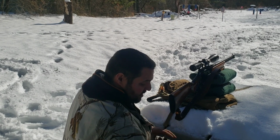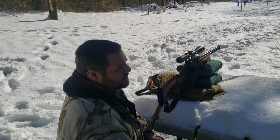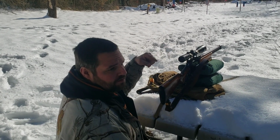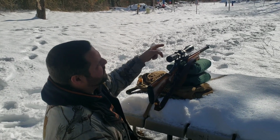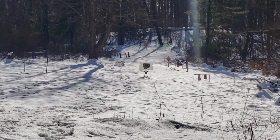Alright, I'm going to do a 3-shot group. That's laser confirmed 50 yards. We got a fresh target out there. And then I got a orange half scale silhouette out there at 100 yards. I'm going to hit a couple times also, assuming it's printing where I need it to.